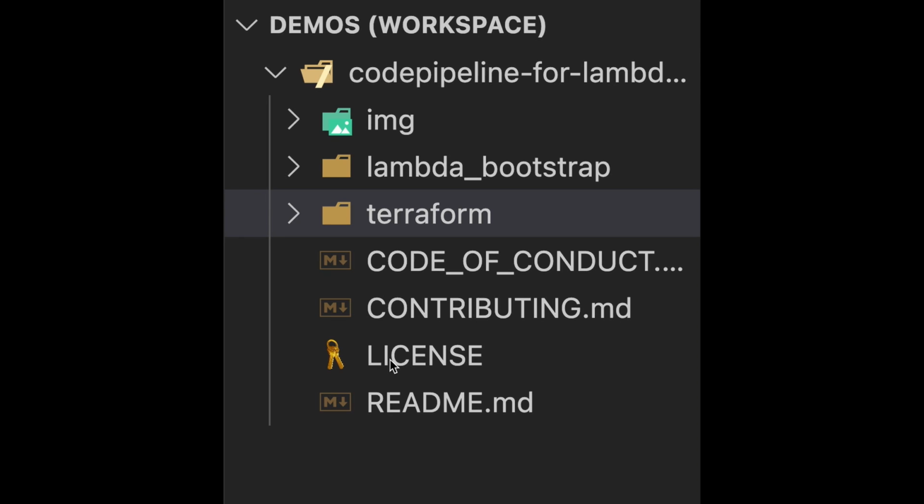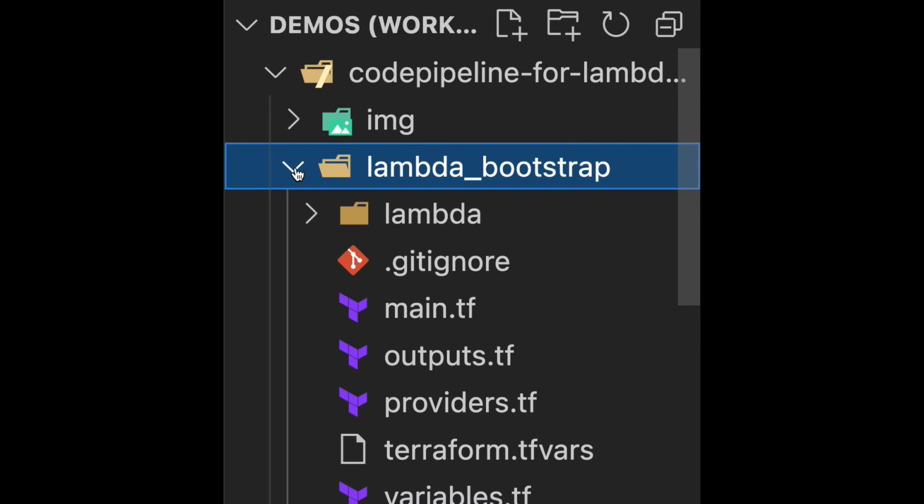There are also a bunch of other Terraform scripts at the root of the Terraform folder: main.tf, outputs, and providers. In addition to the Terraform modules, there is another folder called lambda_bootstrap, which is mainly used to provision the Lambda application after our CodePipeline is created. Once the pipeline is created, we're going to check this bootstrap folder into that CodeCommit repo so that our pipeline will take that repo, compile the code, build the Docker image, and finally push it to the ECR.